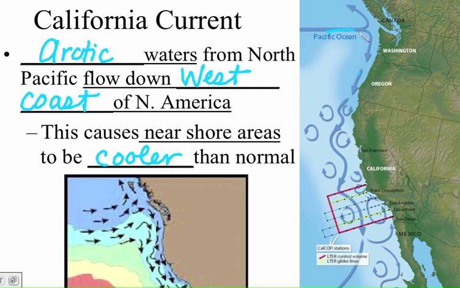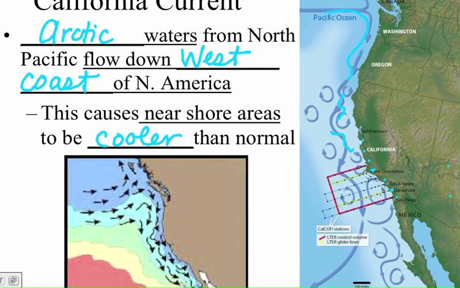Okay? As we see again, that Arctic water working its way down the coast, we know that these coastal cities along California, close to the equator, should have warmer temps, but they're slightly cooler than cities with similar latitude not on the coast because of that cool temperature being brought in by the ocean currents and the Arctic waters. Again, we can see here that the coldest water is staying closest to the continent due to the flow of the current. Those colder waters supply colder temps to those coastal cities. So the California current actually cools down those California cities.